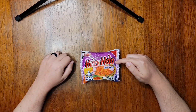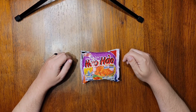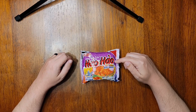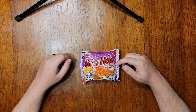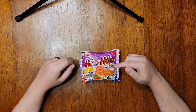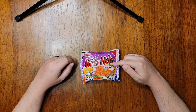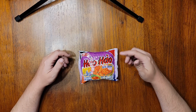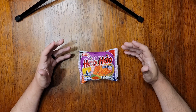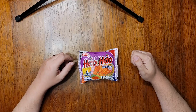This was 69 cents at my favorite Asian grocery store, which is certainly a great price tag for a bag of instant noodles. You should be able to find this online on places like Yamibuy or Amazon in bulk for about the same price to package ratio, and there is also a cup version for a little bit more money. And from what I can find online, that looks to contain more dried vegetables than this pack does. Speaking of dried vegetables, let's check out the nutritional info and then open this up.